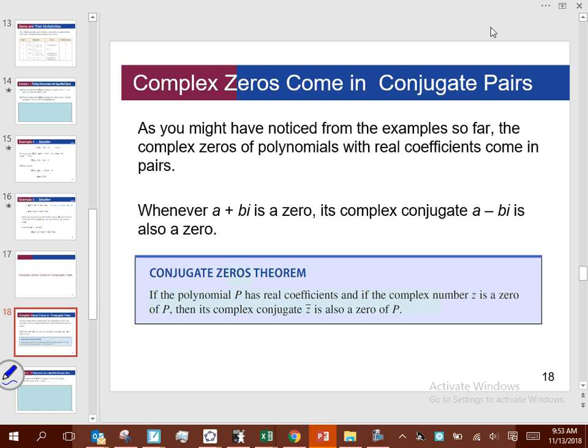All right, so complex zeros come in pairs. When I say complex, I mean a plus bi. They come in conjugate pairs. Now here's the thing. If we read this, it starts bringing in this new letter z and this notation z bar. But if we were to look through our textbook, it never tells you what z is or what z bar is. And that's the hard part about mathematics, it happens all the time. You start reading stuff and they introduce some weird variable or syntax that we've never seen, and we have to do some research then.